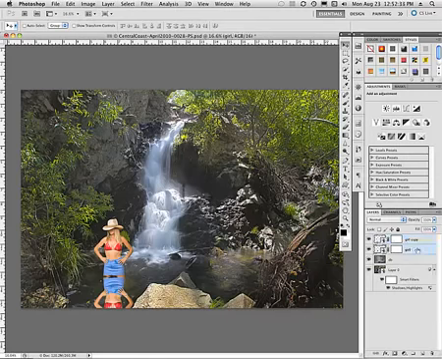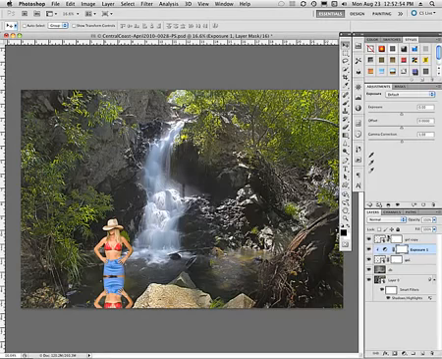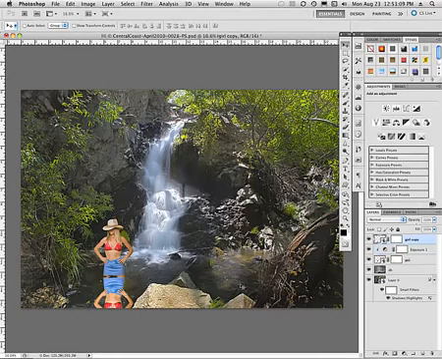Let's go back to the original girl. I'm going to make her a little bit darker, and I'm going to use the Exposure adjustment layer. What I'm going to do is hold my Option or Alt key down so that I can come up here and use this to create a clipping mask, so that the only thing that's affected is that one layer of the girl. So now I'm going to bring the exposure down, and the only other thing we need to do now is we need to go to the girl copy and blend that in.